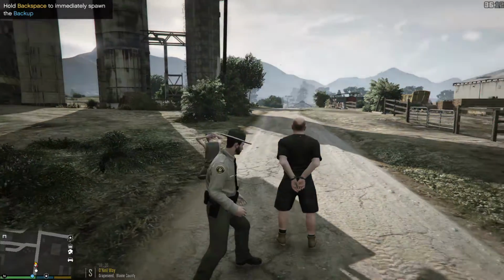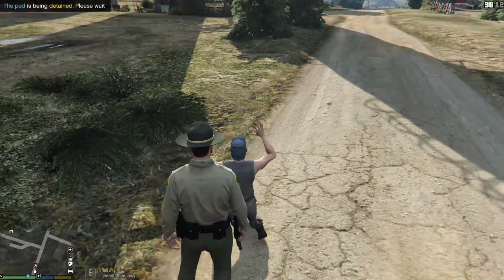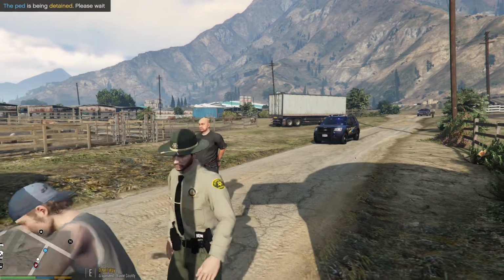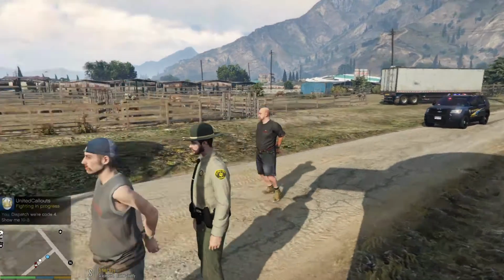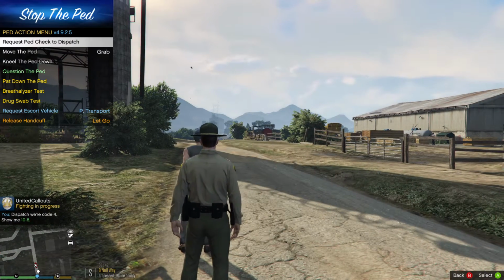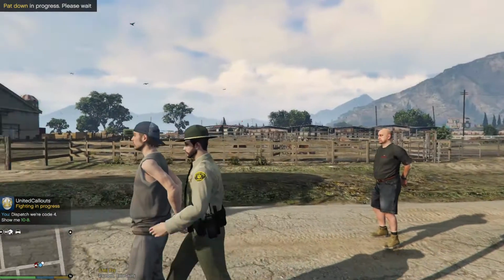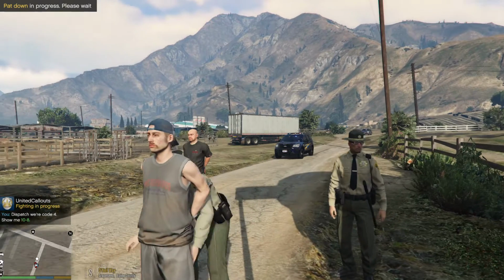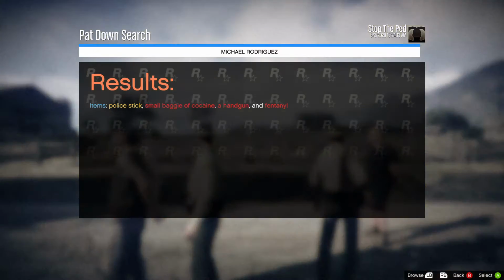Alright, stay right there, sir. Do not move. I'm placing you in handcuffs. You ain't never getting out of prison! Dang, hella late to the occasion. Attention, this is dispatch. We are code 4. No further units required. Alright, so we're gonna be patting you down. Do you have anything illegal I should know about? Small bag of cocaine, a handgun, and fentanyl. Jesus Christ.